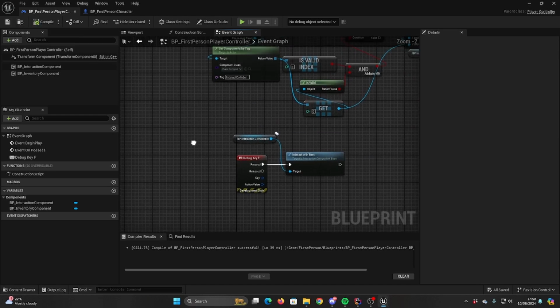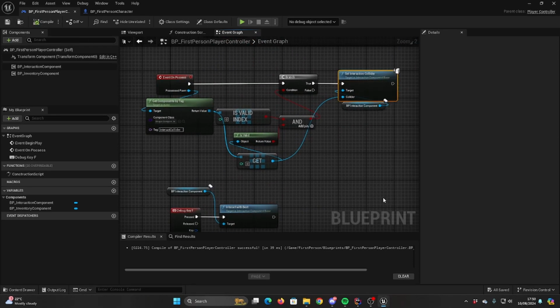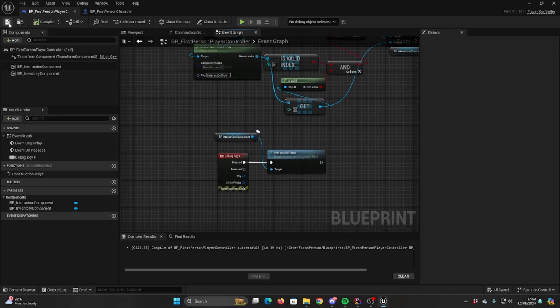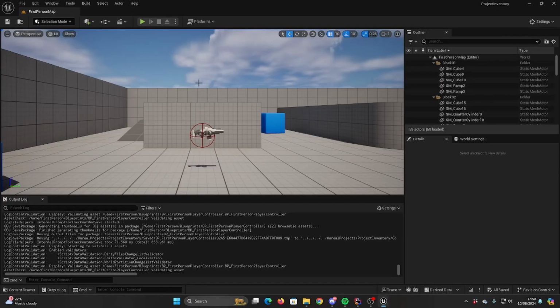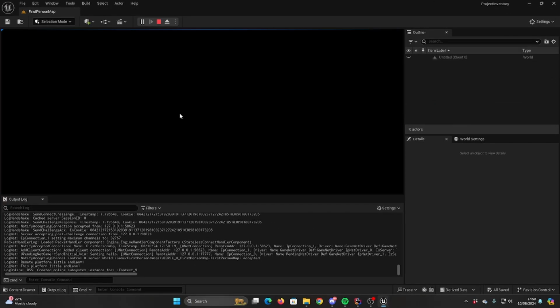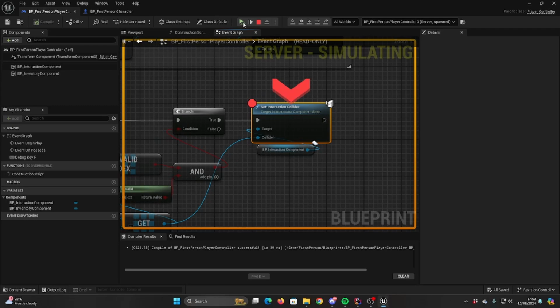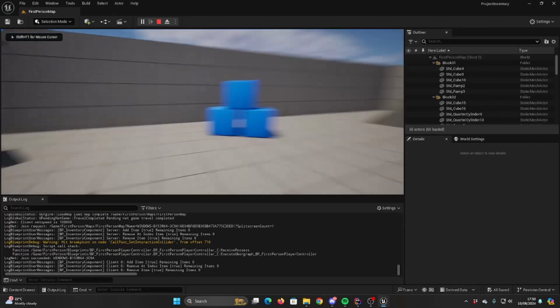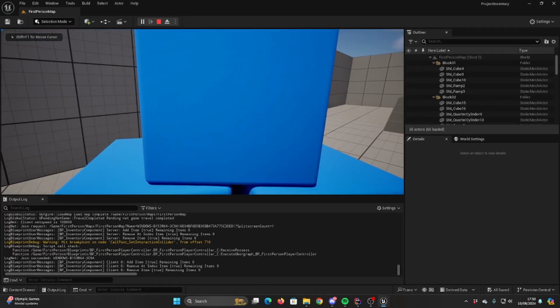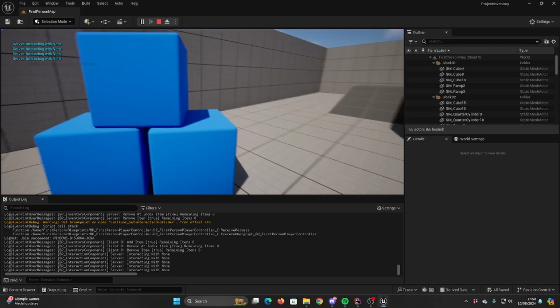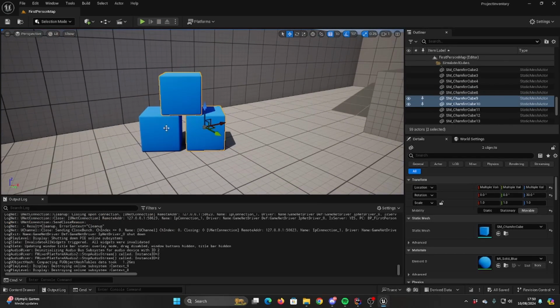I'll save, and now it should work. I'll add a breakpoint here just so we can tell it's working. So if we were to go up and try to interact with anything here, then it won't work, will it? Because none of these have the interactable tag.